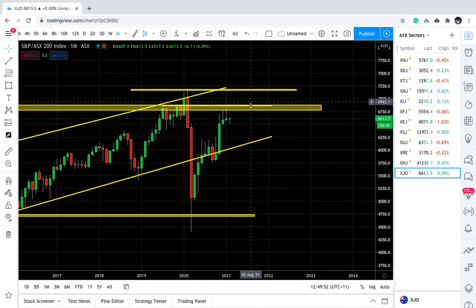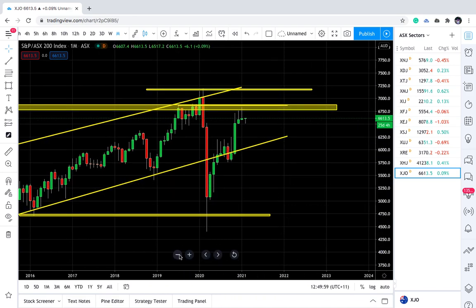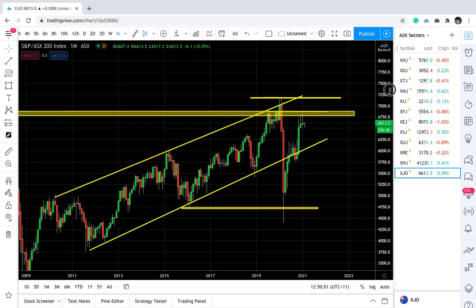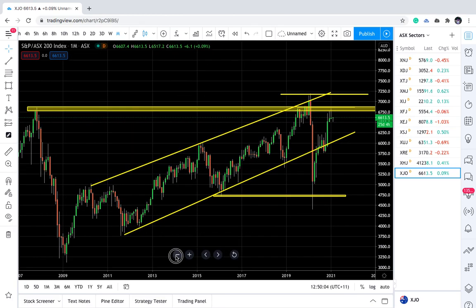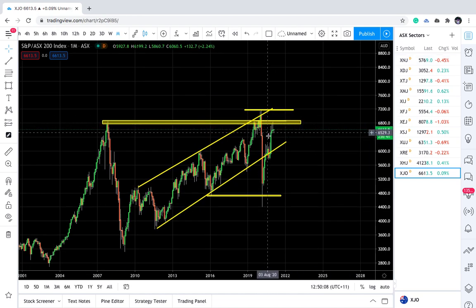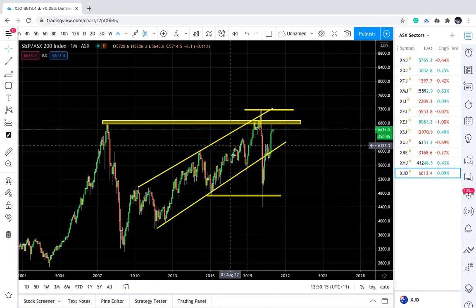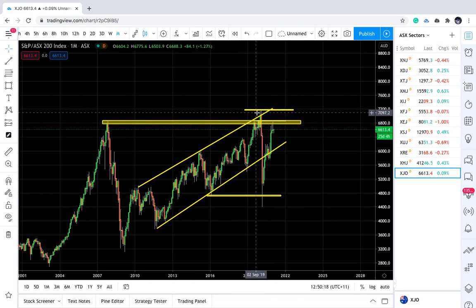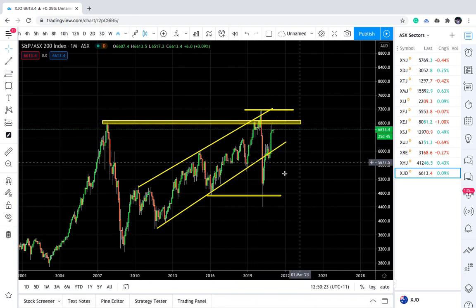Now, of course, if we break above this resistance, the next target would be the highest high here at 7136. Bear in mind that this highest high was a false breakout. If you look at the chart when I zoomed, price went all the way down, broke the channel, and went back into the channel. There was a very nice upward channel, but it tried to break above the previous high and it didn't work out. It went down and then back up again, now touching the resistance again.